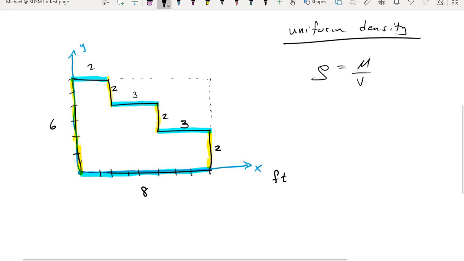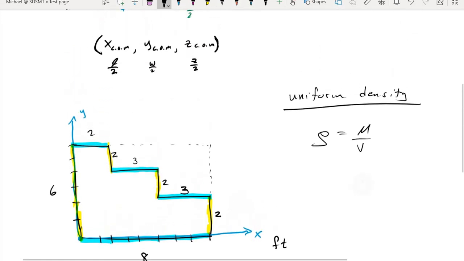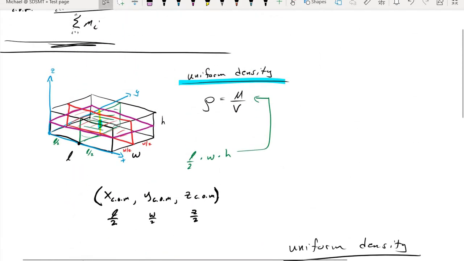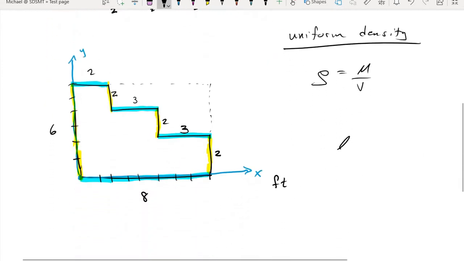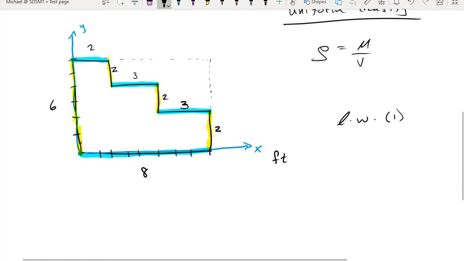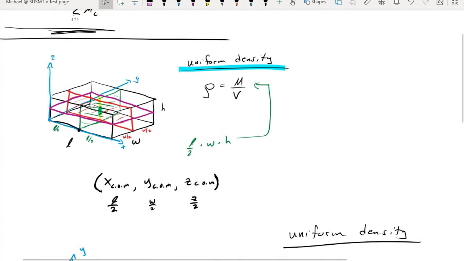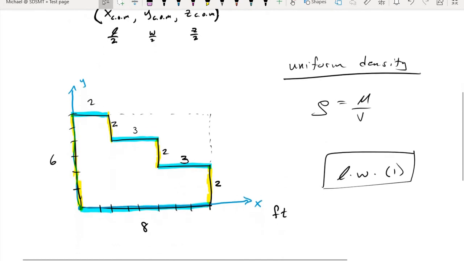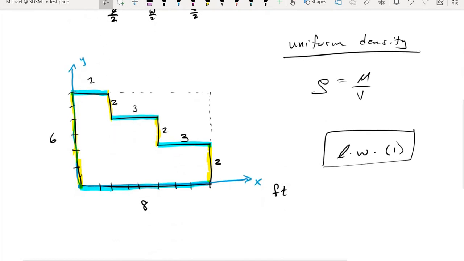Now, we can find the volume of this sheet metal. Like we said up top, the dimensions are length, width, and thickness, which we said we were just going to give a value of 1. That way we don't have to worry about the thickness. But this is the volume of what piece, or how much. And things worked really well for this brick because the brick was symmetric. Is there a way that we could take this asymmetric piece of sheet metal and turn it into something that's more symmetric?